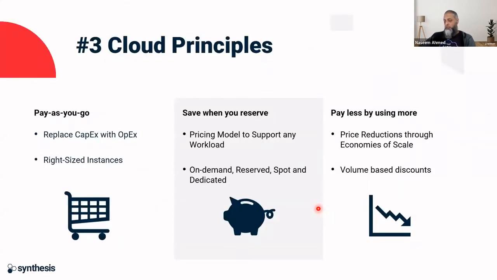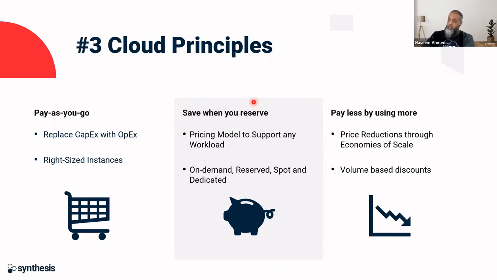There are 3 very, very important cloud principles that costing comes down to. The first one, the concept of pay as you go, right? You're replacing your capital expenses with operational expenses. So what is important is you choose the right size infrastructure for your needs. You don't need to over-provision, since it's very, very simple within a cloud environment to obtain larger servers. And this is in a matter of minutes, 5 to 10 minutes, you could obtain a much bigger infrastructure. And this is all based on needs.